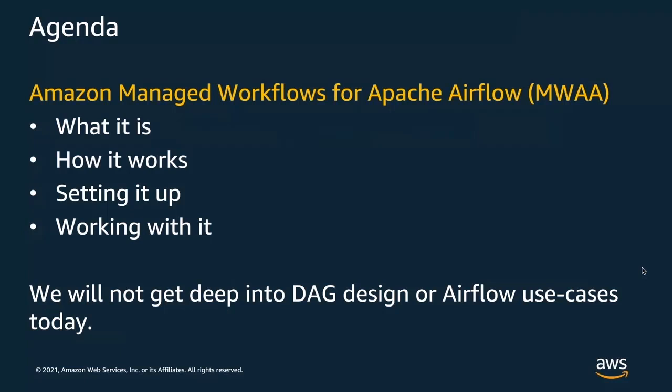We won't really be getting a lot into the best practices of building what are called DAGs for Airflow, and we'll talk about this a little bit later, the design and the use cases per se. We're going to save that for a future tech talk. But today is really about the MWAA product: what it is, how it works, how you go about setting it up, and how you go about actually working with that product.